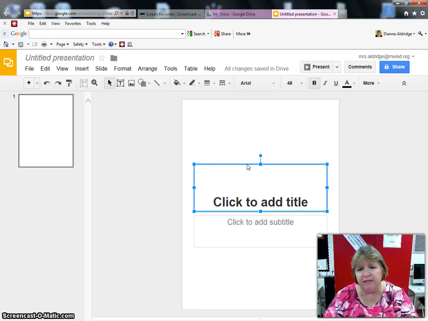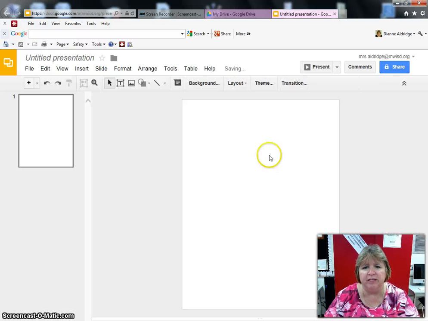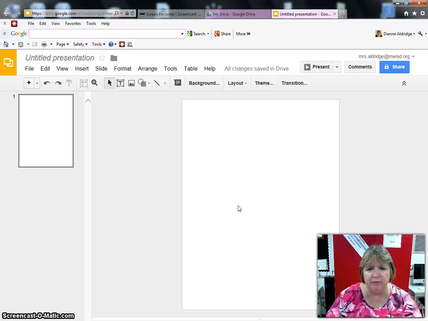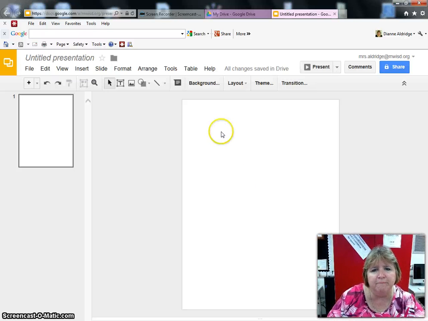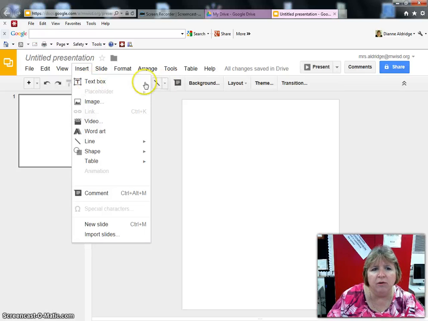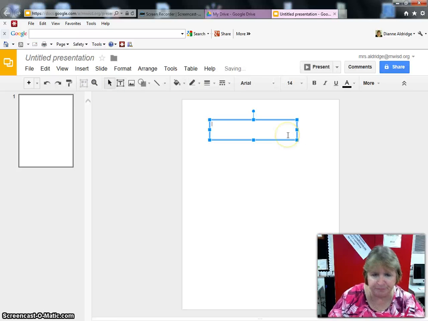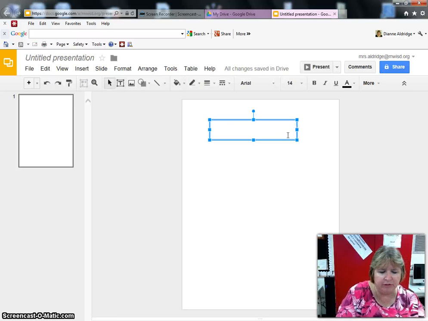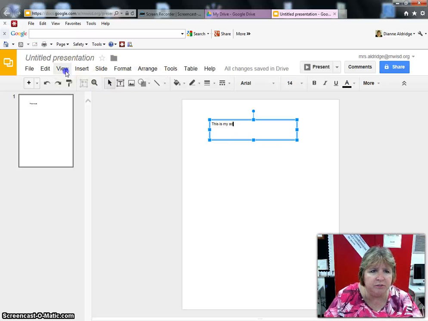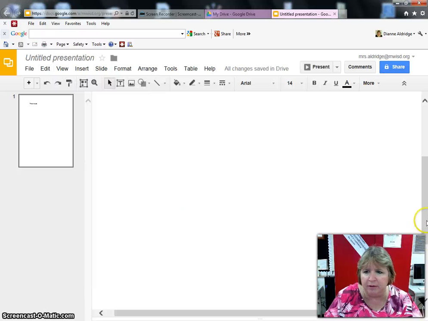I usually get rid of these initial objects that are on your screen so I can start from scratch with a fresh sheet of paper. And you can always zoom in and out as you need to put anything in that you want. One of the things that you're going to want to be able to manipulate on the page is a text box. So here's a text box, and when you click on text box, you just draw a square wherever you want that text box to go, and then you can type in whatever text you want. This is my ad, for example, and let me change my view a little bit so you can get a little bit better look at that.